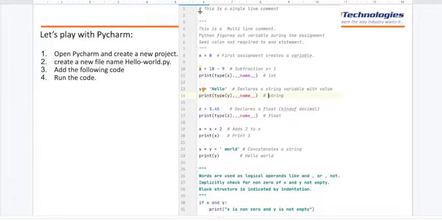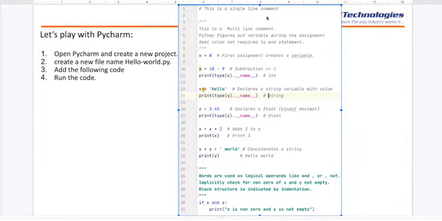Line one shows how you can put down a single line comment in Python. You make use of a hash. You just write a hash and then this is a single line comment. These kinds of comments we use to describe any specific line of code.